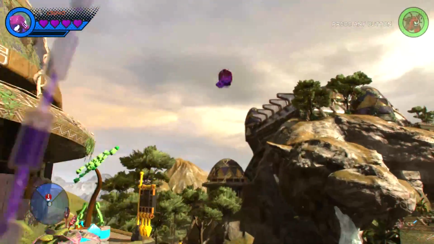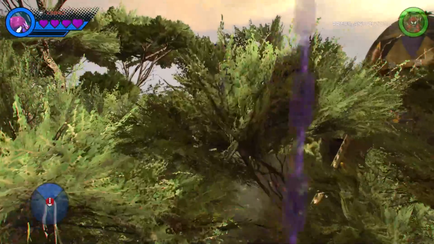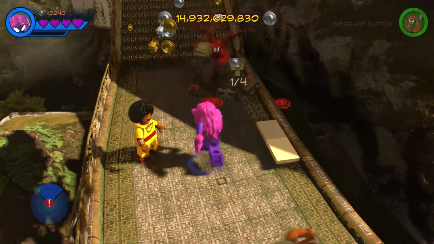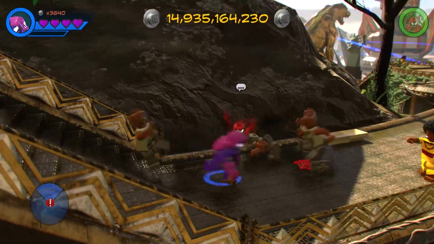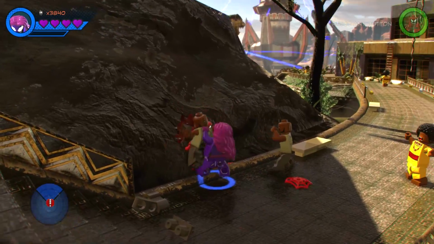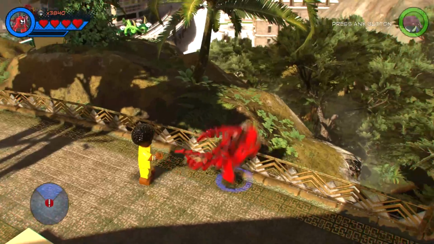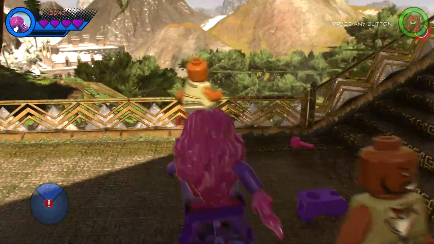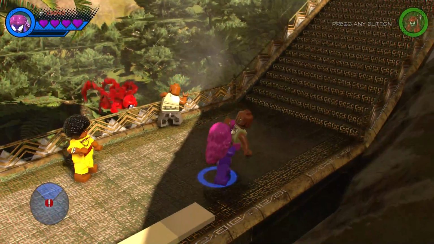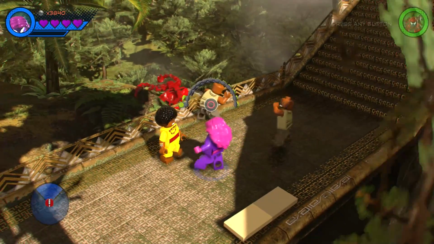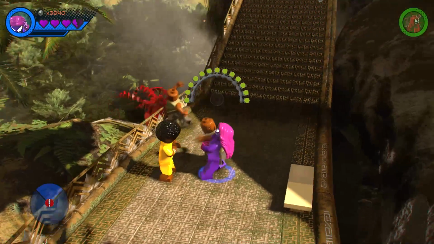Alright, let's go for a swing. This is one of my favorite things to do in LEGO Marvel Super Heroes 2 now, just to make different symbiotes that aren't in the game. I love it. I absolutely love doing this. Let me get Carnage to get out of here, and let's play as Agony and let her deal with these guys. Or try to, at least. Oh, here we go, here we go. Come on.